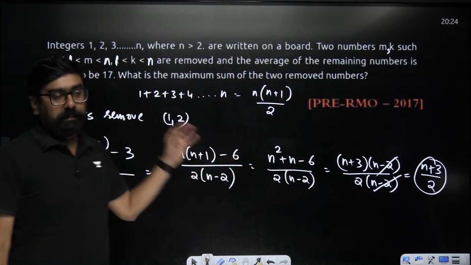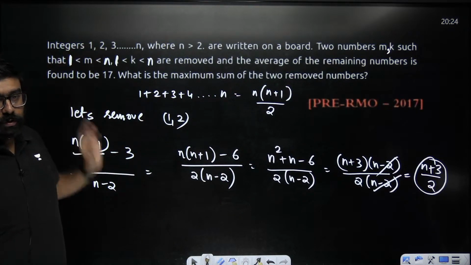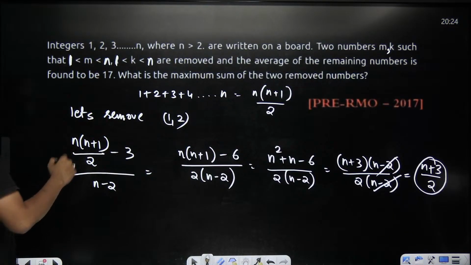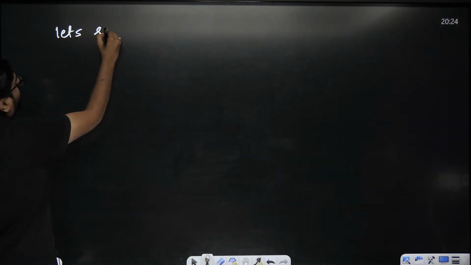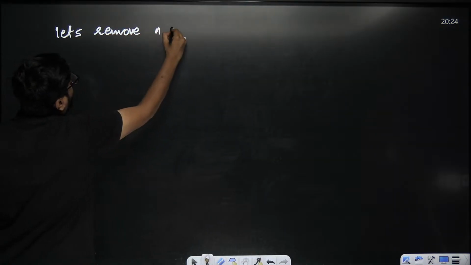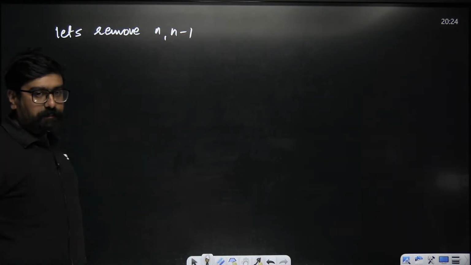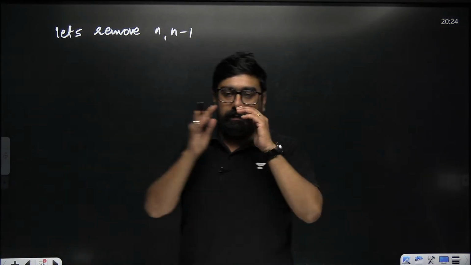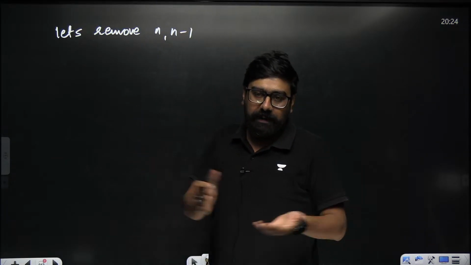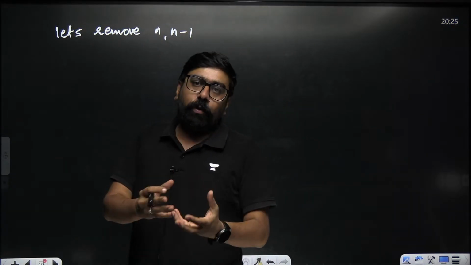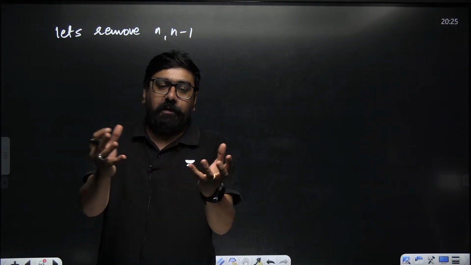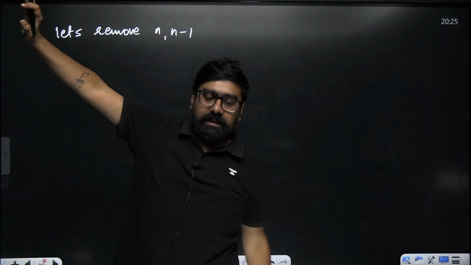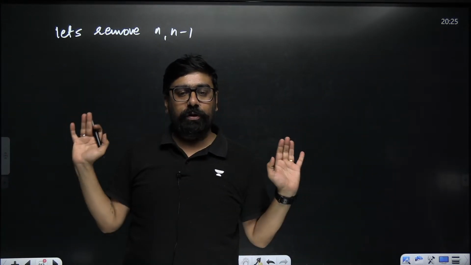This will be the minimum sum obtained because we are removing the smallest of the numbers, the first two. Now let's remove the last two numbers, n and n minus 1. Why am I doing all this? Because if you want to maximize something, you need to create an inequality, and to create that inequality I need some information for m and n. So I am seeing what the maximum range is, smallest and largest. My m plus n will remain between these two only.